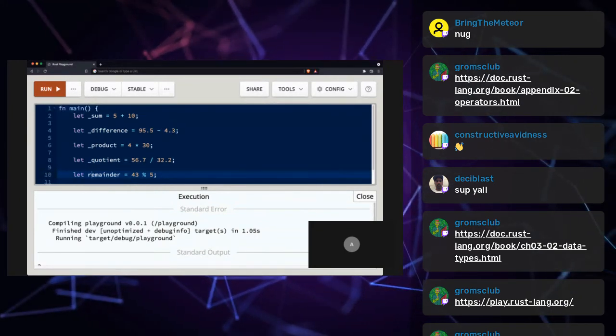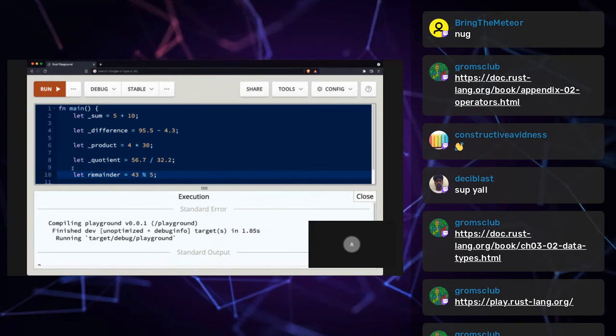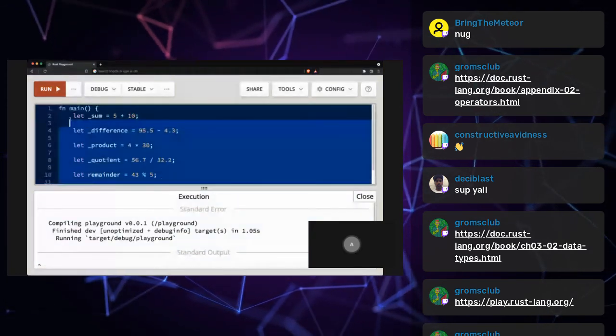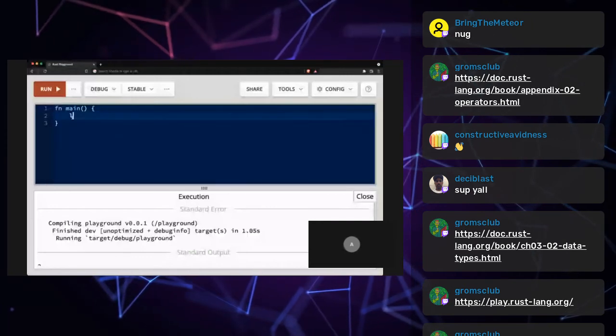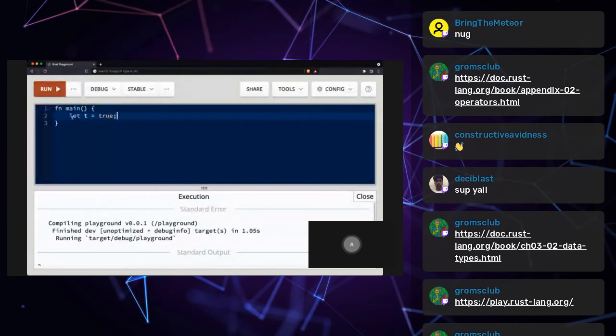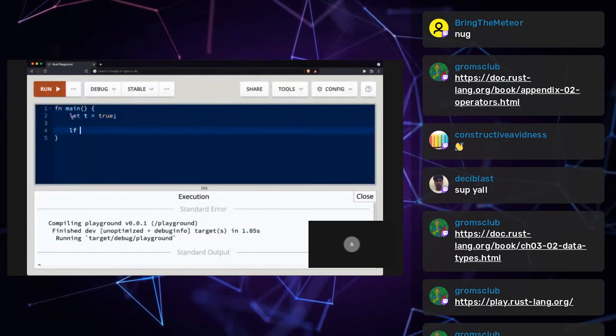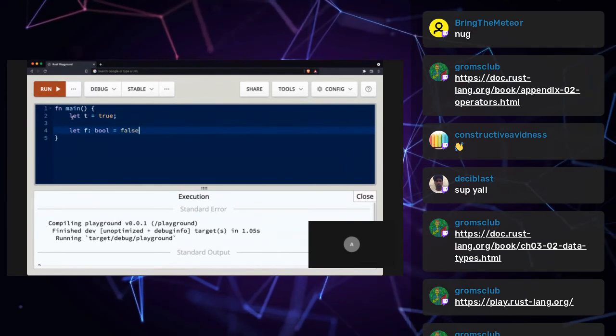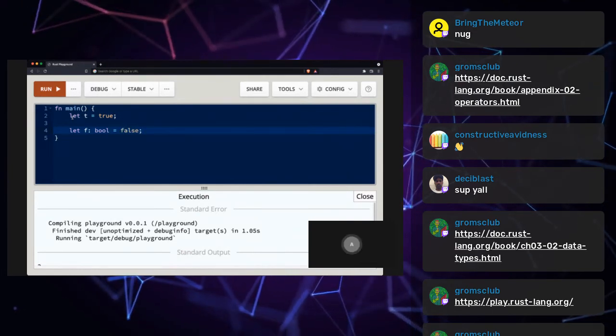And so next we have our Boolean type. I'm going to go pretty fast on this, pretty straightforward. All Boolean is, is true or false, right? And we'll work with this stuff really soon.